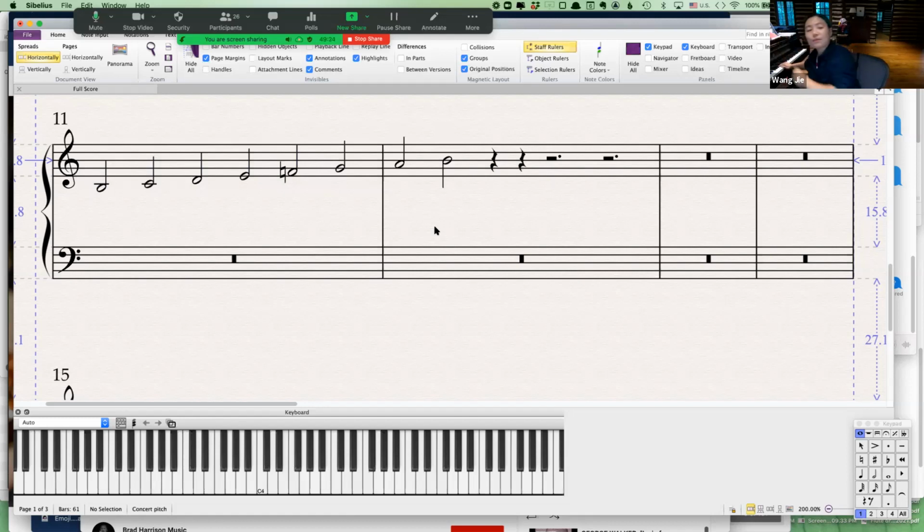So let's hear it. Right now it sounds like this. Major scale sounds like this. All major scales sound like this. Pick a random note. How about F sharp?